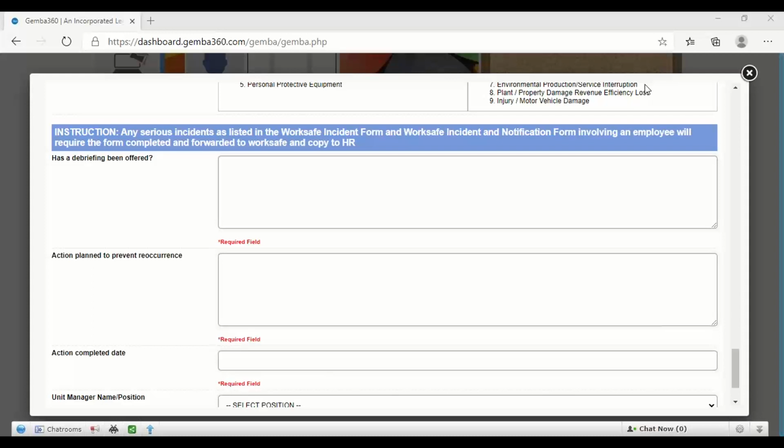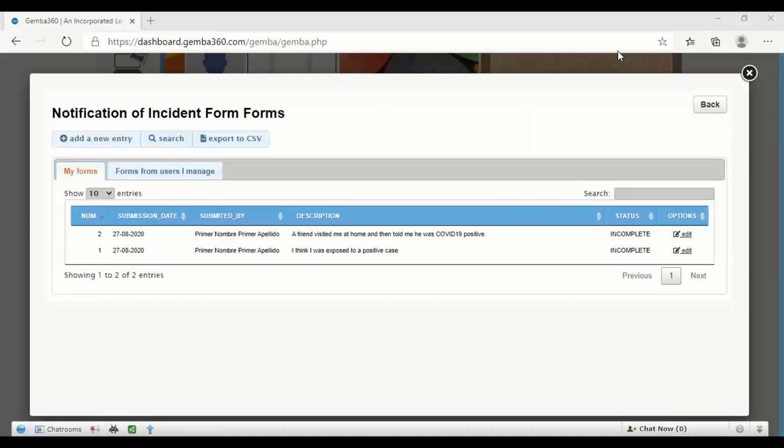Now, what happens when I complete this form is that the register of this form appears, and I can actually go in and see that this has occurred. Keep in mind, an email alert goes out directly to my line manager and tells them about it. If the CEO and WHS manager are also involved in this, then they will get an automatic email to say that this has occurred.